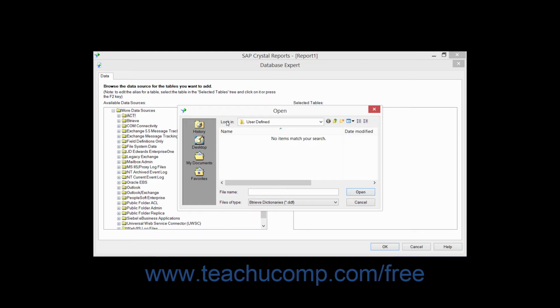One set of DDF files normally contains multiple Pervasive data file definitions. Once you select one of the DDF files, Crystal Reports will then add all of the data files defined in the selected DDF to the report. Crystal also takes the default location of the DDF files as the default path of the data files. The DDF files and the data files can reside in different folders, however.